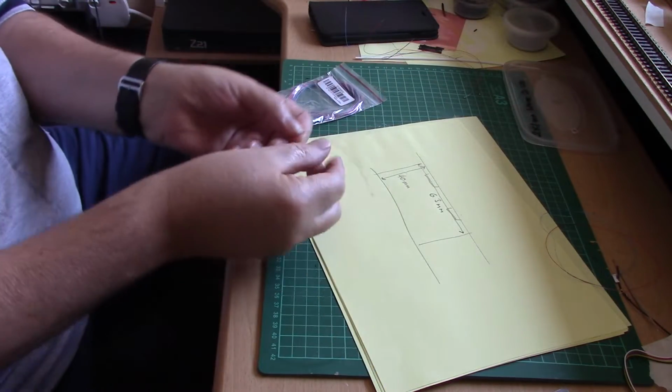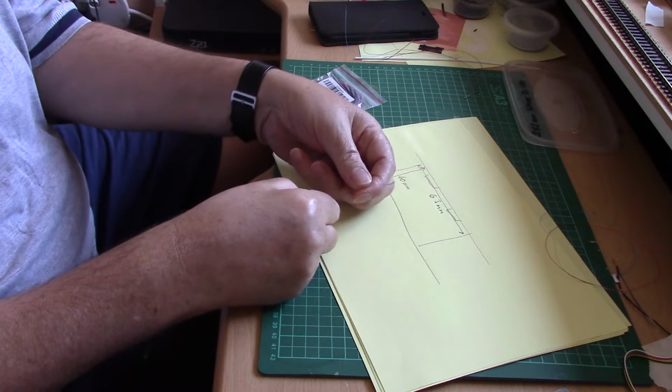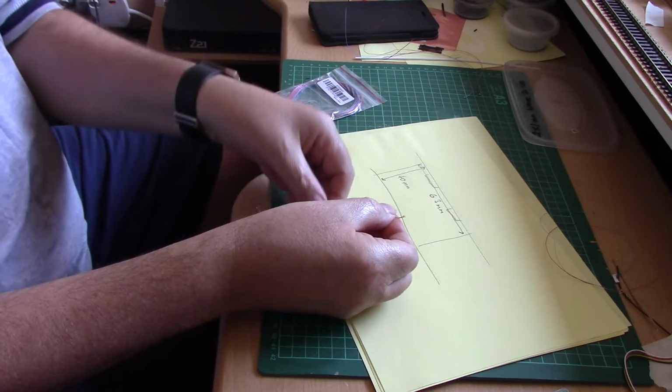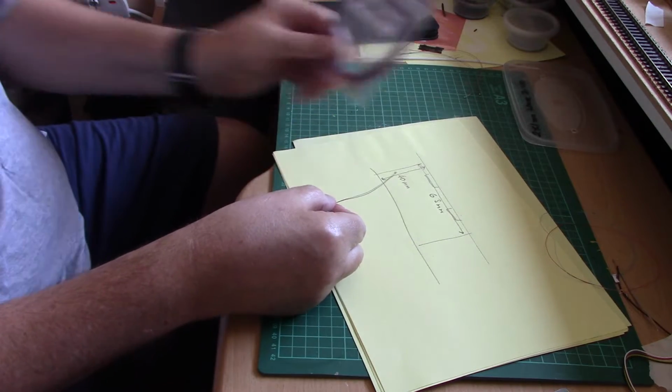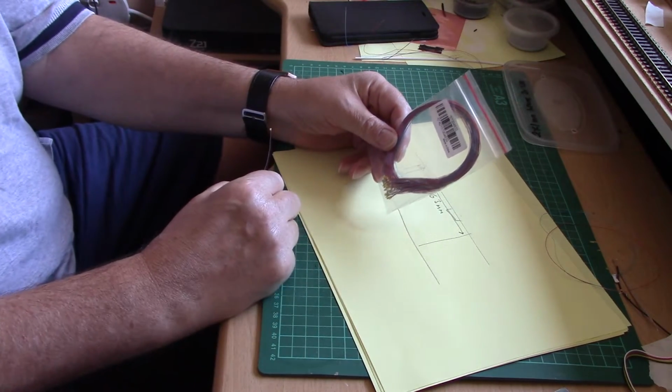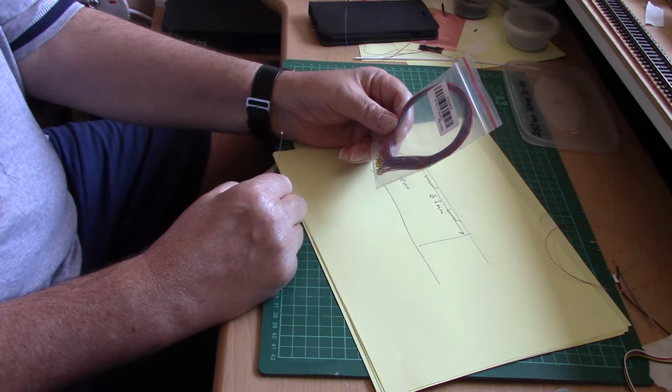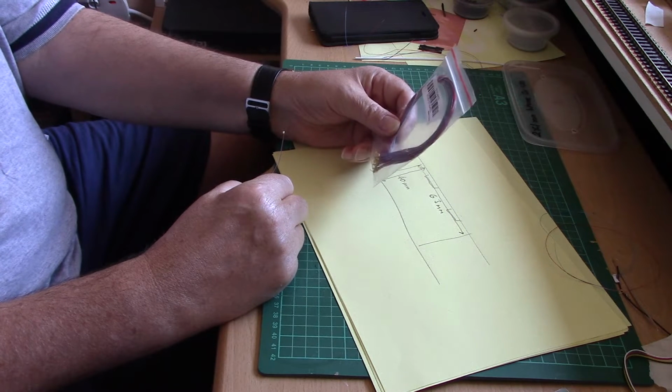The LEDs that I shall be using are these very small LEDs. They're very cheap, and they were off eBay, and they come in a little packet like this, which has 50 of them, and they're probably, I think, around about £8 to £9, and that includes delivery.